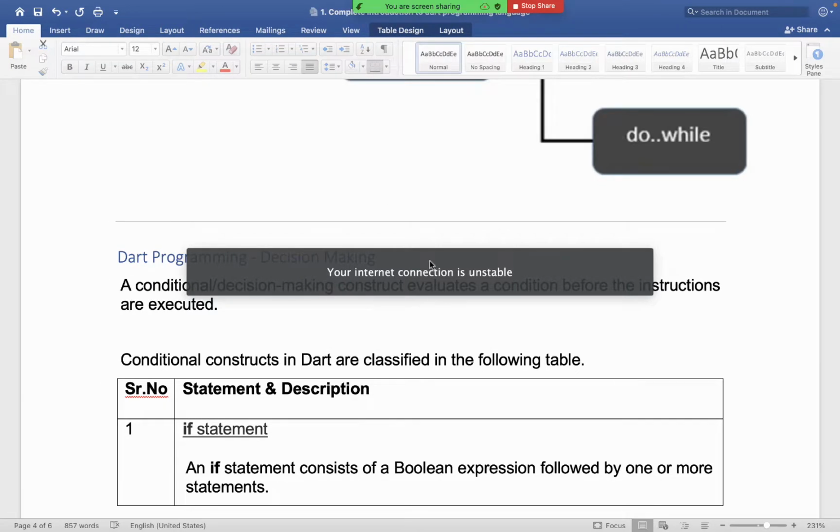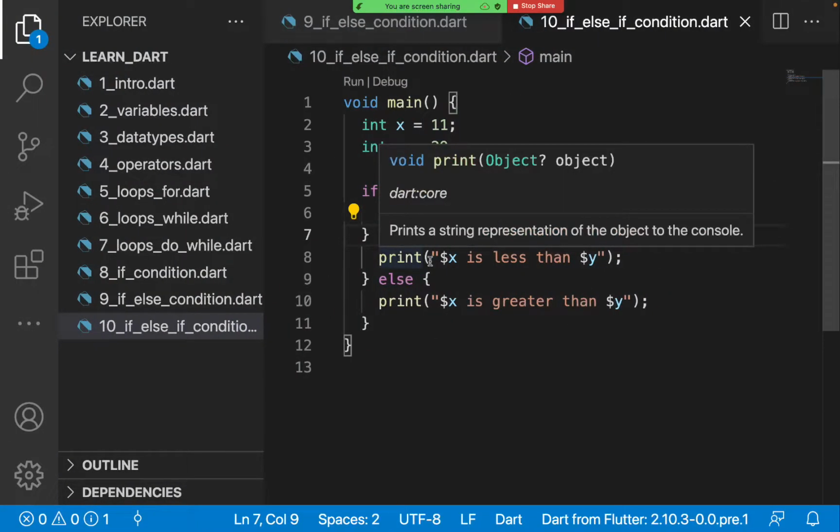Someone put a comment. Okay, so what is a class? A class is a custom made data type.